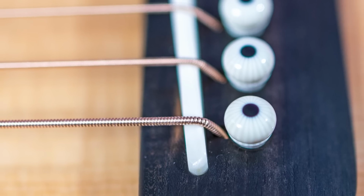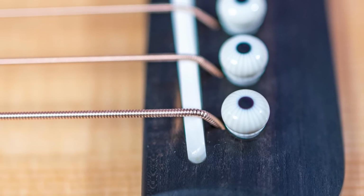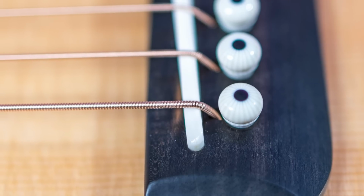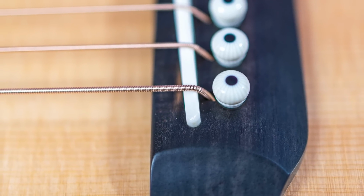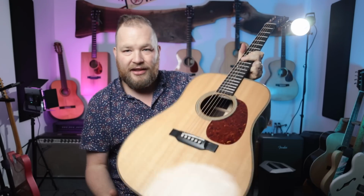I think there's some kind of finish on the bridge here. That's an Eastman thing. I like when they are still raw ebony, so that way I can put lemon oil on them and keep them kind of dark. With this, if there's a finish on them, you're kind of stuck. And it's a little bit shiny, and that gets me a little bit preferential, but it is a thing that definitely is a negative on this guitar.